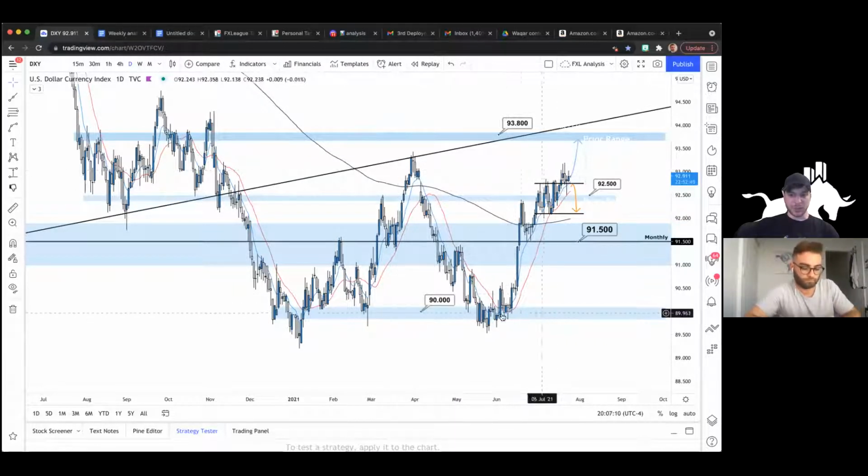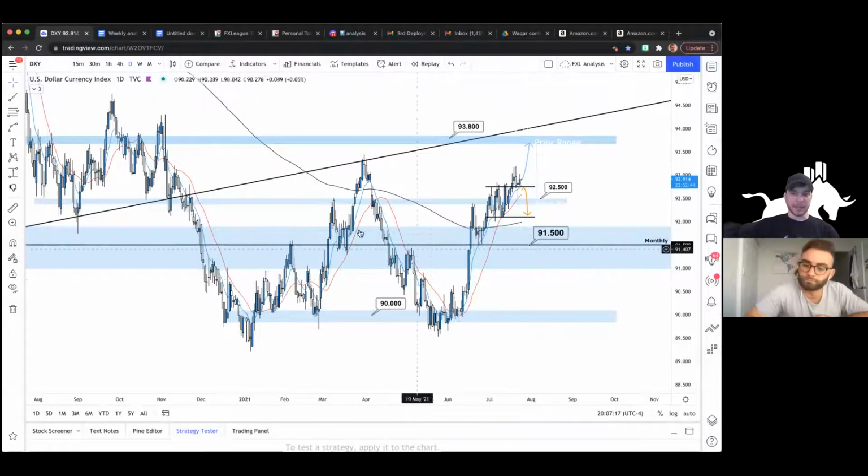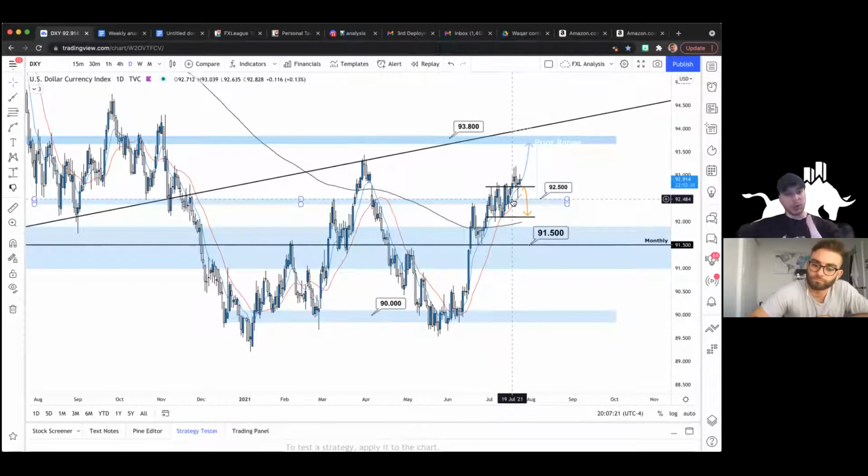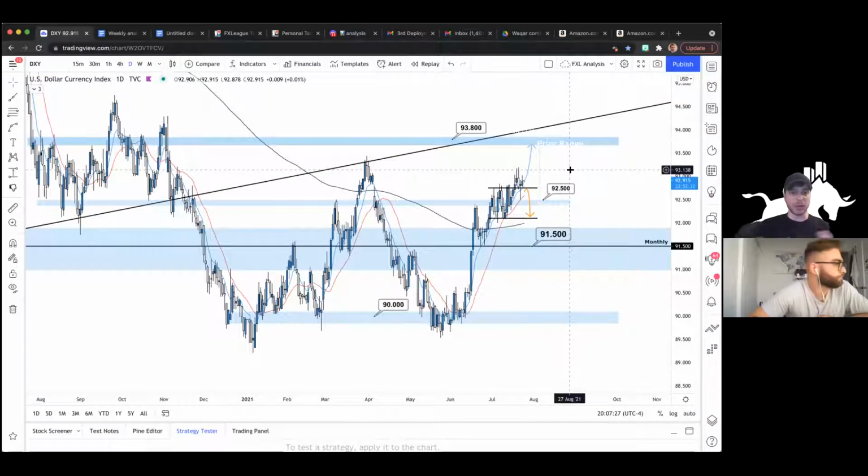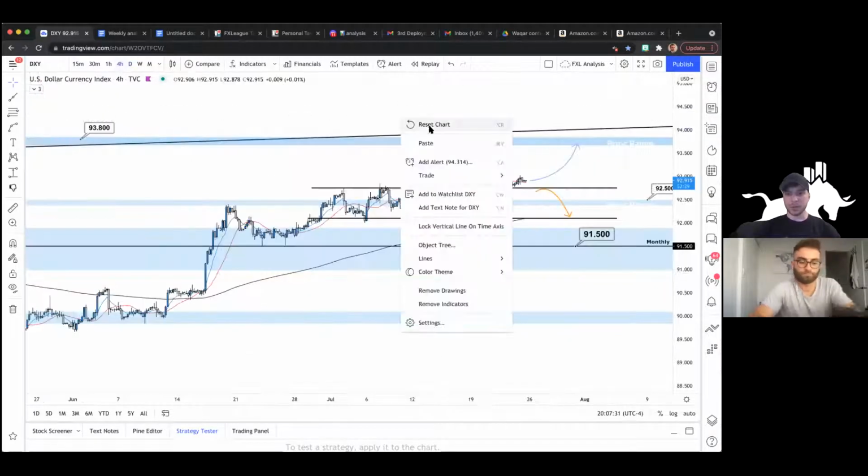So essentially, we've confirmed this down here, 90 flat, as major support. We've seen a lot of reaction there before. And now this monthly level is getting broken. So now we're above the monthly level. So we're bullish, right? We're looking for higher lows. We're looking to continue with this trend to reach new resistance levels. So that's all we're doing here on the daily. We're bullish. Let's go to the 4 hour now, get a closer look and see what's going on.